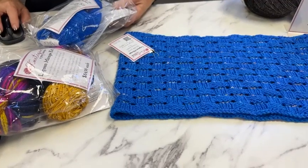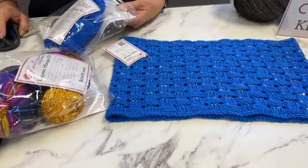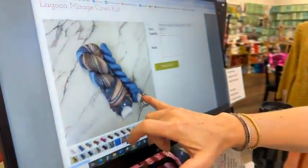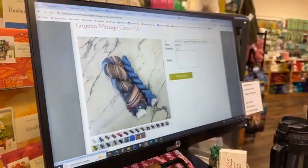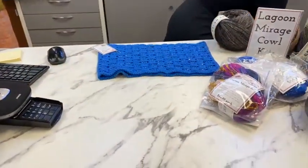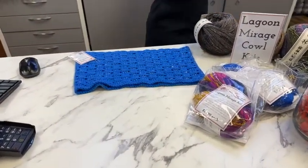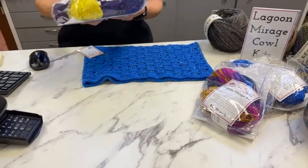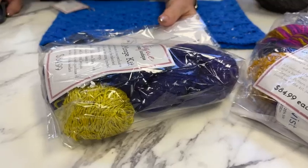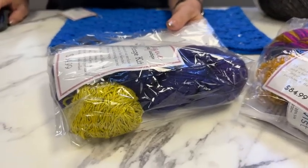Even though, and we did write this in the notes, even though you're seeing full skeins, you're getting a full skein of this, half a skein of this, because we want to make it affordable for you. I think it's just a really fun gift. Oh, I love this one. This may be my favorite. I think perfect for Halloween coming up. I love green and purple together.